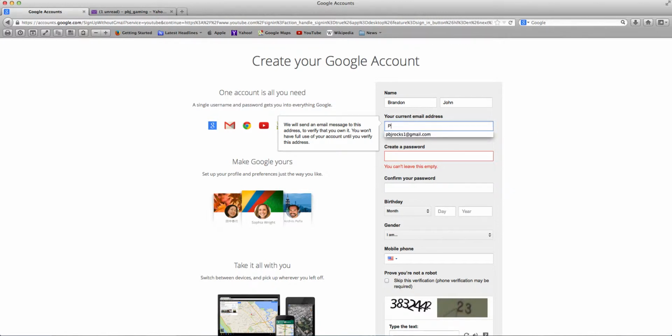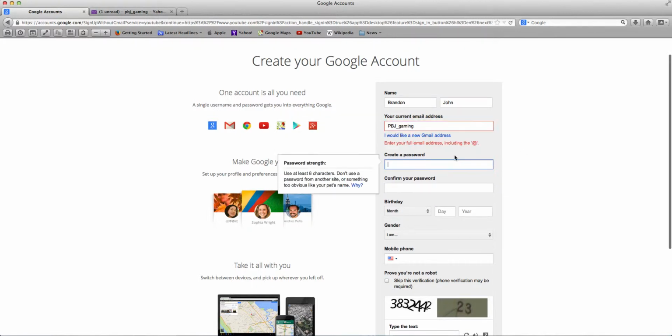So that's my Gmail. I don't even use my Gmail. You know what? I don't care if you guys see that, because you should know that if you're a part of the Banana Republic. So it's PBJ underscore gaming, and I won't tell you guys. It does keep the password, so I'll do that, and you guys won't know it.